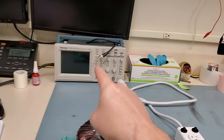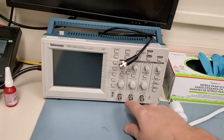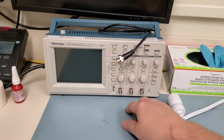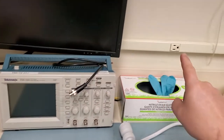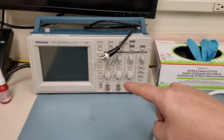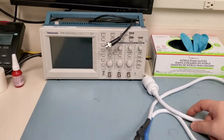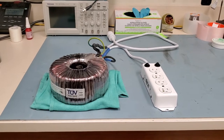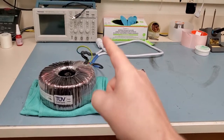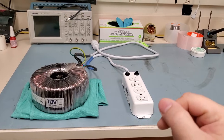The second reason is this guy right back here — the oscilloscope. A lot of you might not be aware of it, but the outer part of your probe is actually connected directly to earth ground. So if you connect it in the wrong spot, it will short straight to ground and catch on fire. It's kind of a rookie mistake, but this isolation transformer will float your ground so you can connect that probe almost anywhere without seeing an exploded meter.